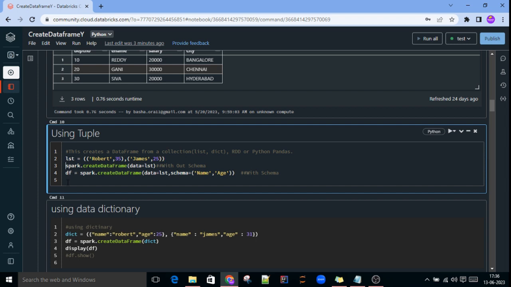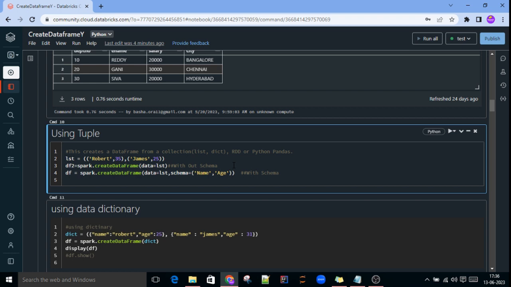If you don't want a schema and just want to create the data frame, you can use spark dot create data frame with data equal to the data set.